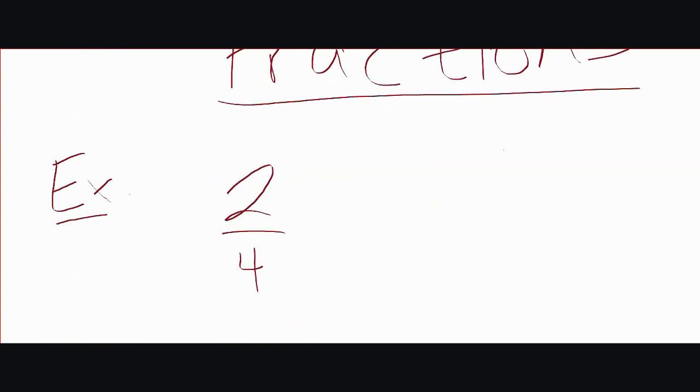So here's an example of a fraction, 2 over 4, fairly simple fraction. Looking at the numerator 2 and the denominator 4, we ask ourselves, is there a number that goes into both 2 and 4? The answer to that question is yes, right? We know 2 goes into both 2 and 4. Both 2 and 4 can be divided by 2. So we're actually going to do that division right now. We're going to divide the top by 2 and the bottom by 2. In dividing both of these numbers by 2, 2 divided by 2 is 1, and 4 divided by 2 is 2. So I've reduced this fraction to 1 over 2.